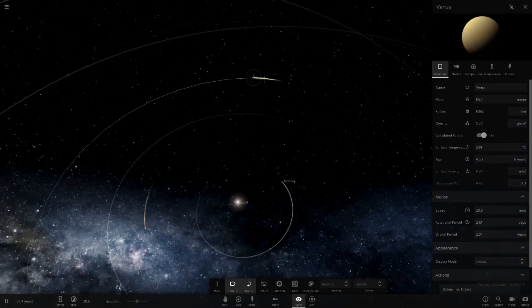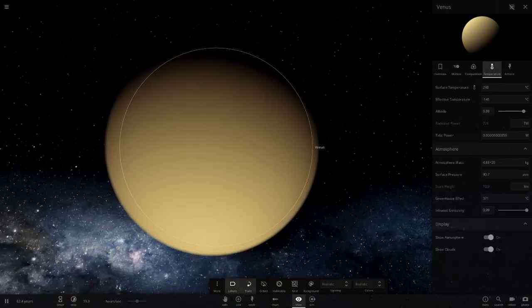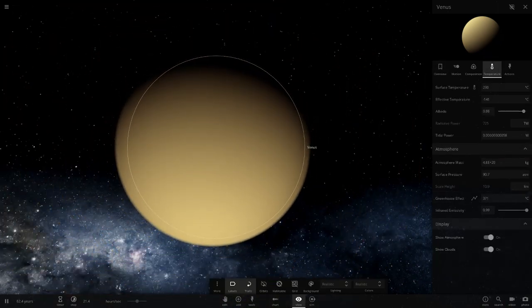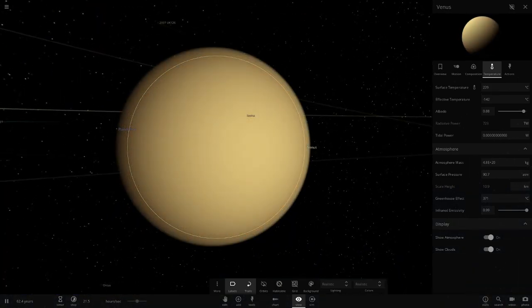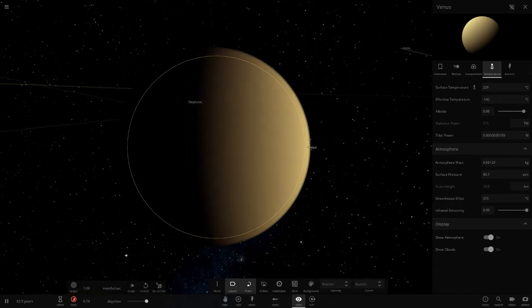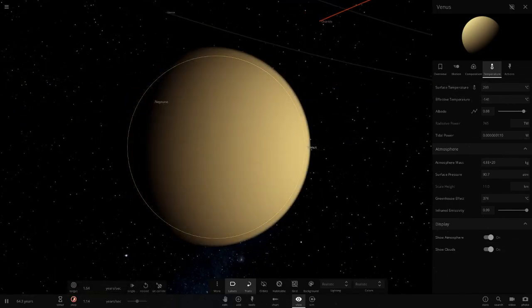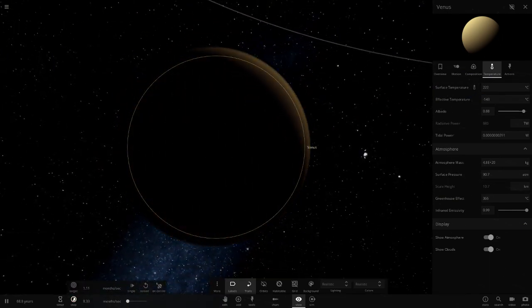And then Venus over here, still at 230 degrees. Because remember, even though Venus is further from the sun and it reflects a lot of light, that greenhouse effect of 90 ATM is still a massive amount. So it's still going to be hot from this distance here. We can really speed up and see how fast it will run. That's still going to be above 200 degrees, as we can see here. So, yeah, Venus is still very, very hot.